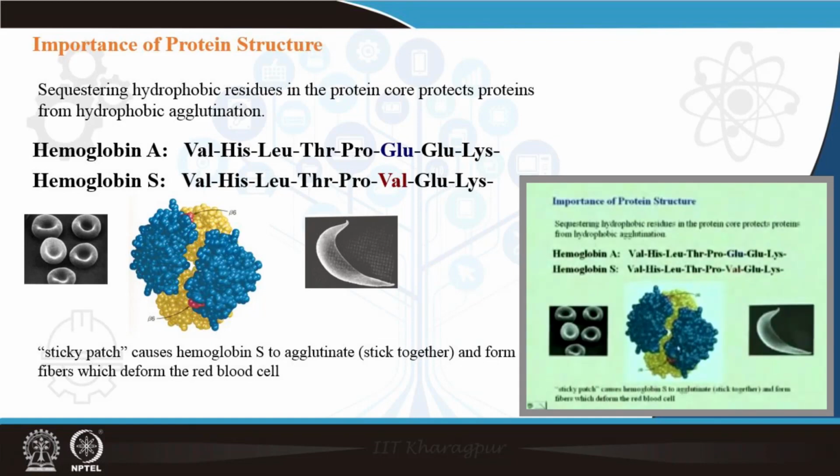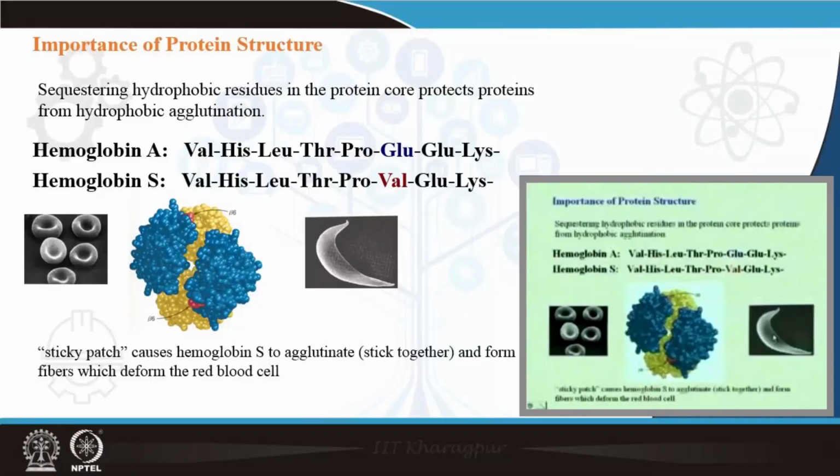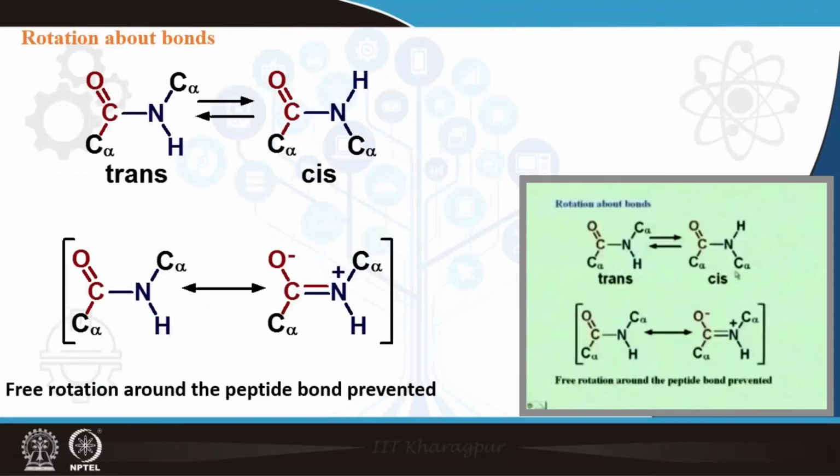This was the first so-called molecular disease that was determined to be based solely on the amino acid sequence of the protein. So you see how important understanding the whole protein structure is. It's just that single property of that amino acid that results in such a detrimental effect on your red blood cell, forming the fibers that give you sickle cell anemia. And the reason is that the glutamic acid that was on the surface is now no longer there. You have valine, which would prefer to be away from the solvent.